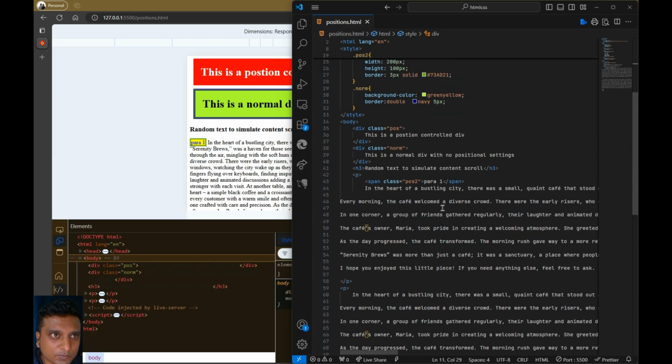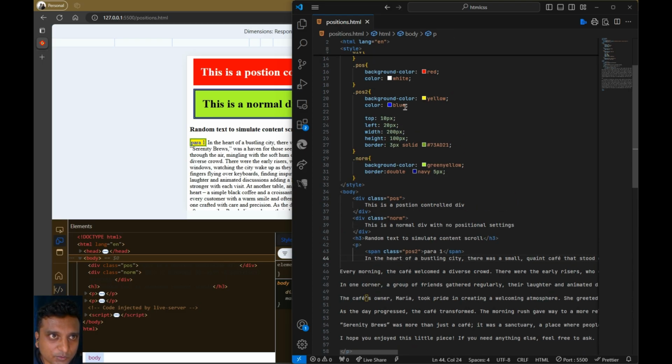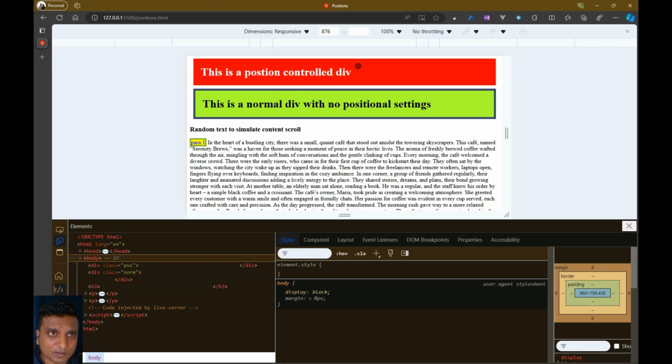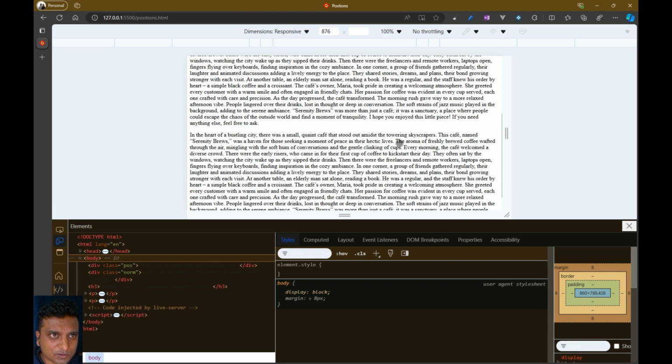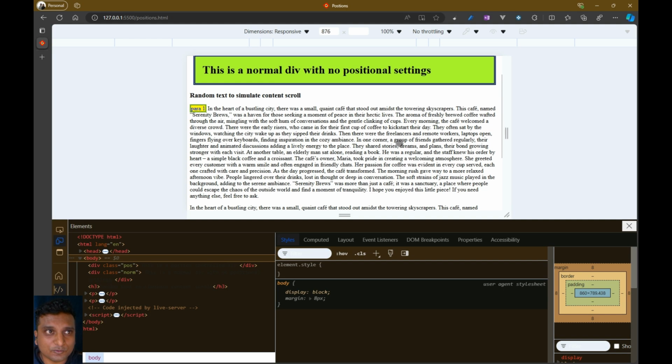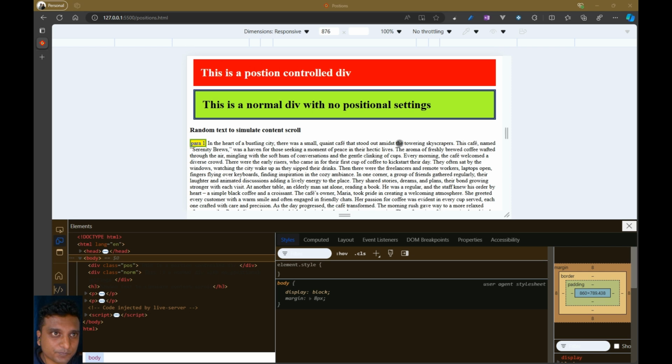our elements also populated. And as you can see, the para1 element is basically a span, which has a class POS2, which has been given some background colors. Now, all of this has been done to accommodate visual impacts as we transform our code. So the first thing is, let's see what happens when we scroll our page. Nothing. Items are rendered in their fixed positions and you are able to scroll up and down.